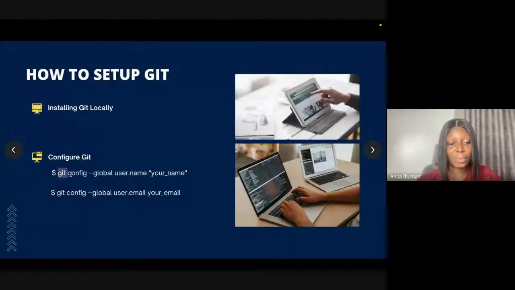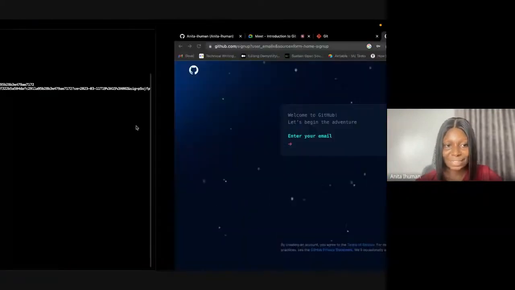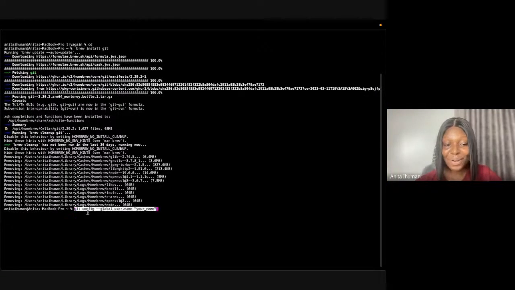So you copy this right here. The good thing is these commands are available in browsers, so you can just Google how to configure Git and you'll see several resources on it. You don't have to cram this or be a pro at it, because at every interval I always have to Google how to do this whenever I swap my devices. So if you are that person, don't be ashamed. It's okay to Google and check to be sure.